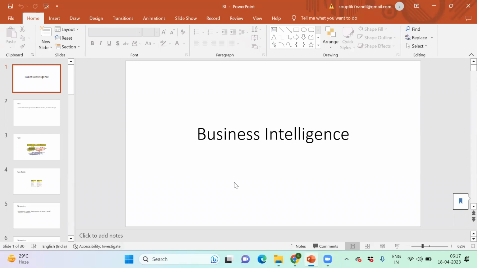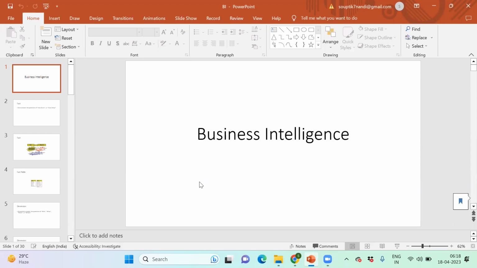Those are the things we have learned with some basic block charts as well. How can that be done? It can be done through an ETL tool. ETL means extract, transform, load. So what is the strategy to load the data from source to target? That is what we'll be covering today.